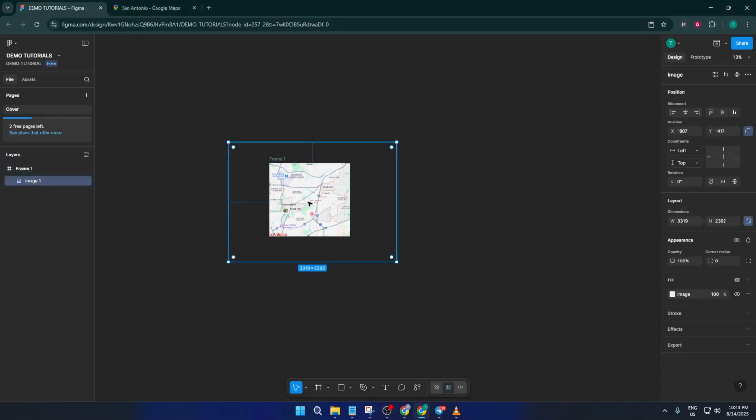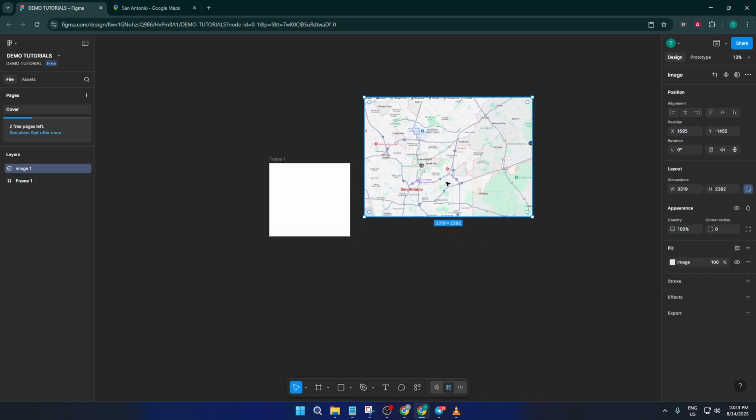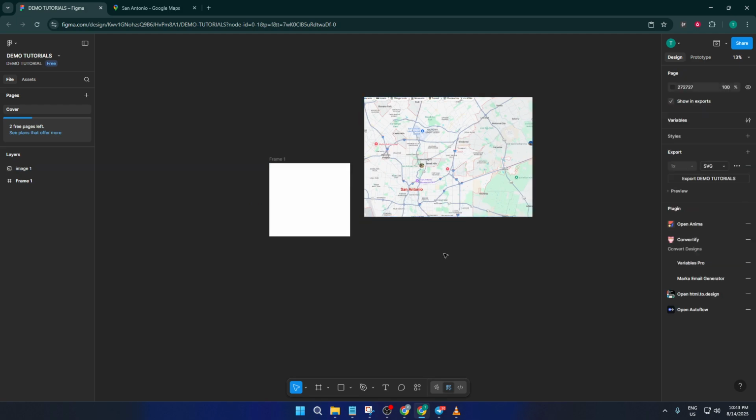Today I'm going to show you how to make your own impressive, draggable, and zoomable map right inside Figma. Whether you're designing a location feature for an app or just want to wow your team with an interactive prototype, you're in exactly the right place. By the end of this tutorial, you'll know how to turn a static map image into something your users can pan around and even zoom in or out, all within Figma, no extra plugins needed.